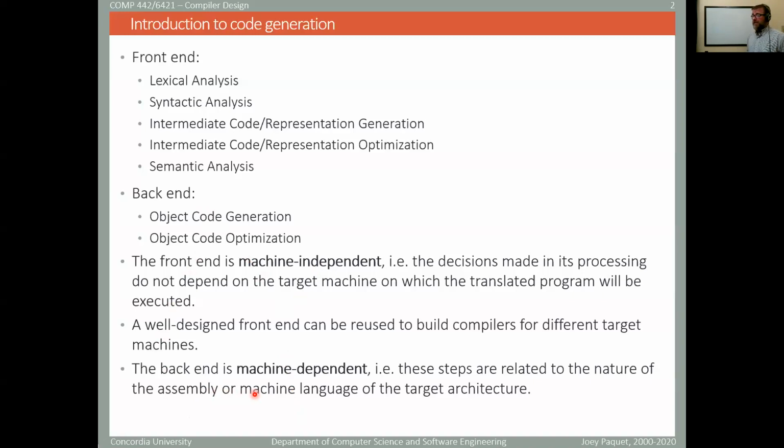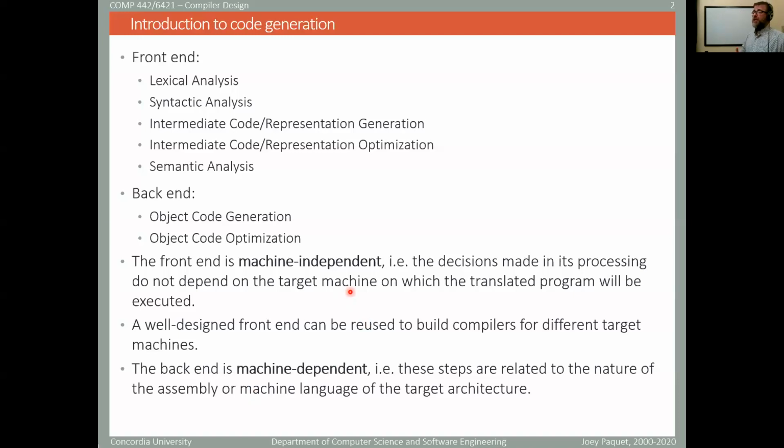So of course, the backend is machine dependent. If you make the separation between these two, then you have a compiler front end that you can reuse, and you design different backends that will generate code for each different machine you want to target. So that's a nice way to organize your compiler if you want to make it retargetable.